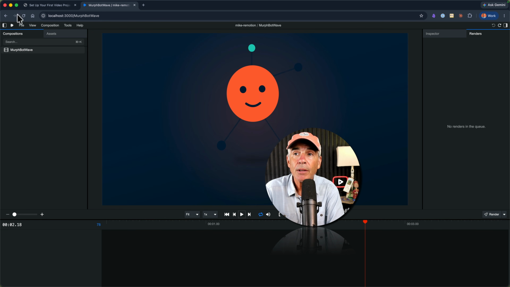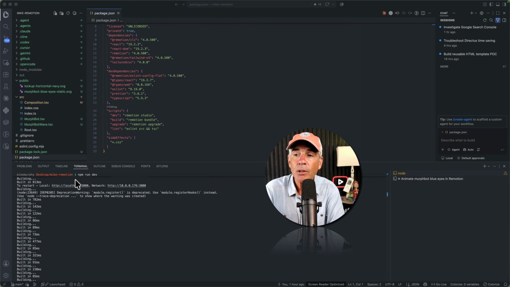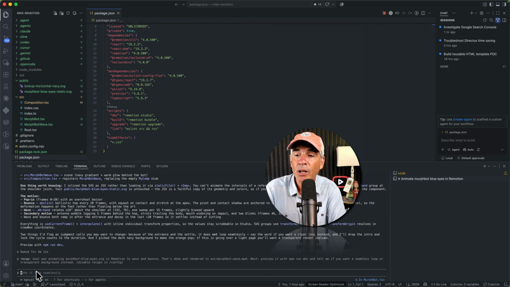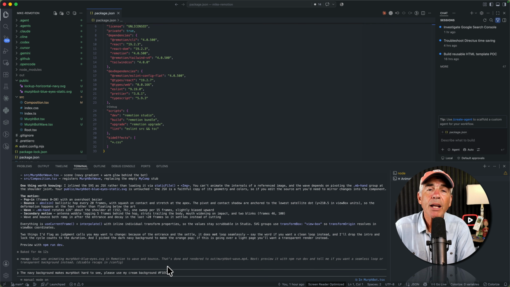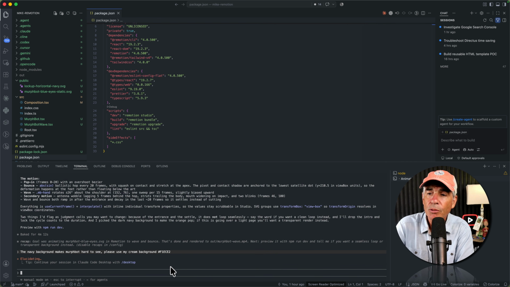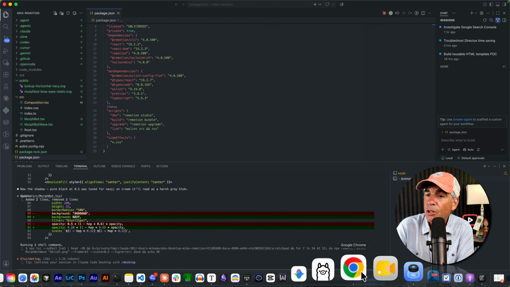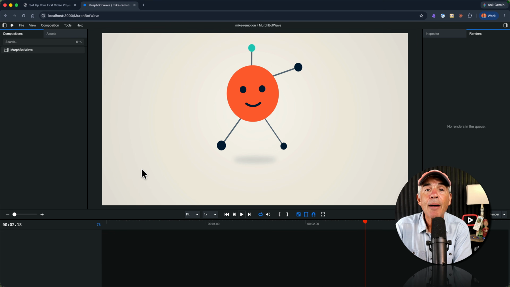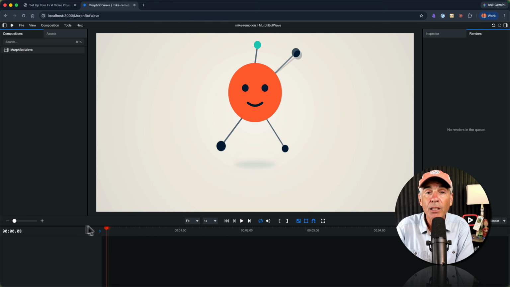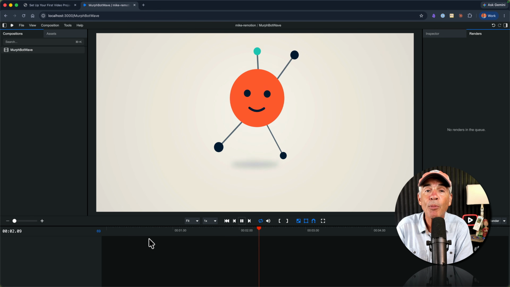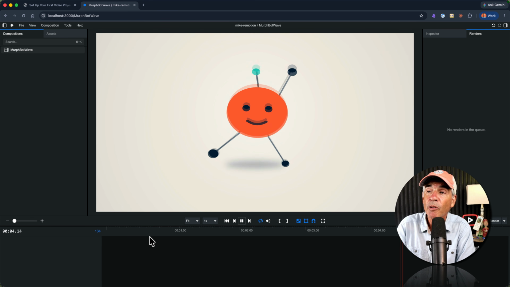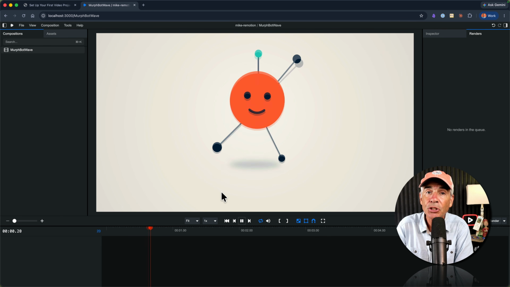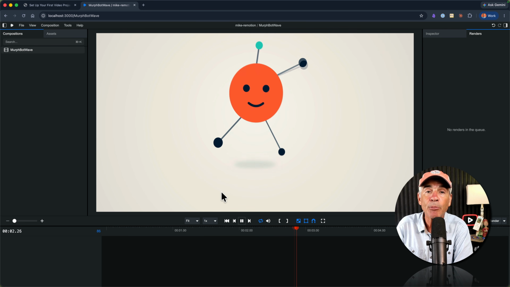Now to make edits, I'm going to go back to VS Code and tell Claude Code what changes I want to make. So we're in the terminal where Remotion is running. So I'm going to come over here and click on the terminal where Claude Code is running. To use my cream background, I gave it a hex color, tap return. And if you go back to the browser, all the changes happen in real time. We've got the light background. If I press the play button or tap the spacebar, now MurphBot is dancing, waving. We've got the shadow, we've got a little squash, and it appears to be a seamless loop.